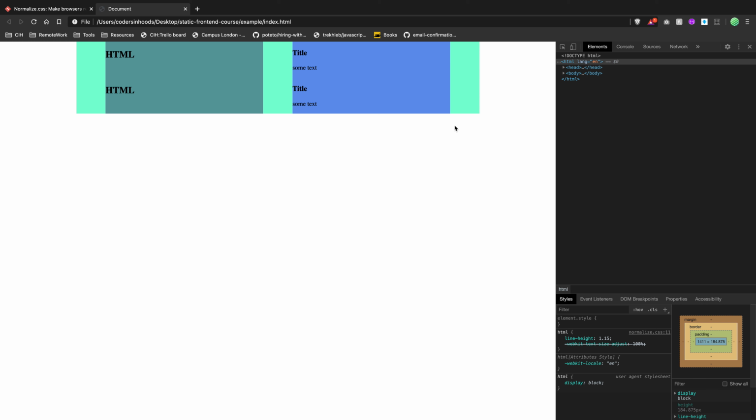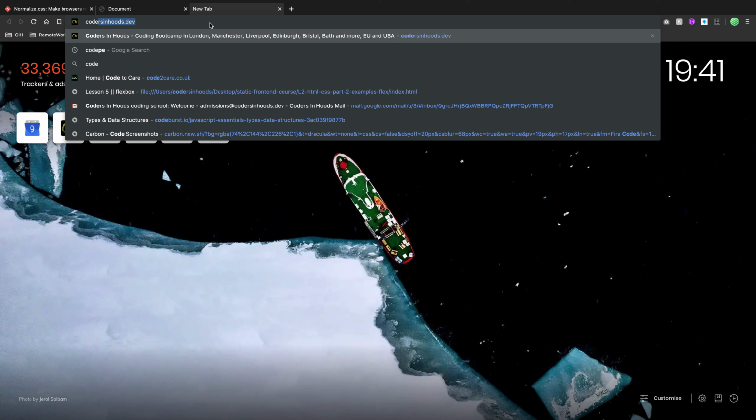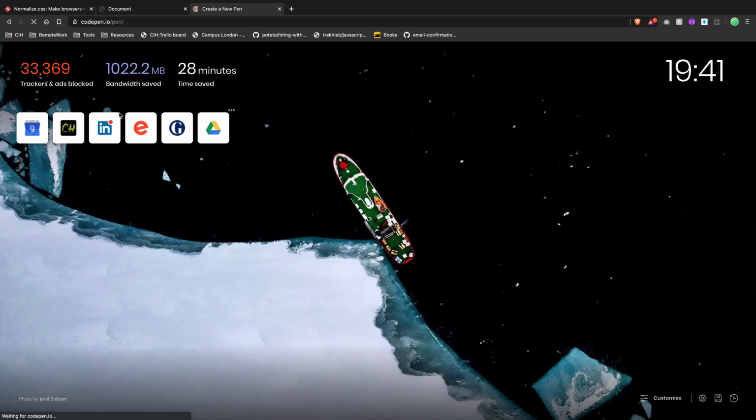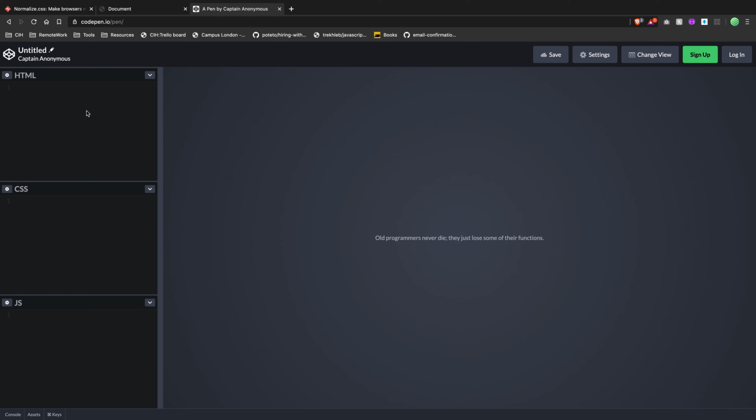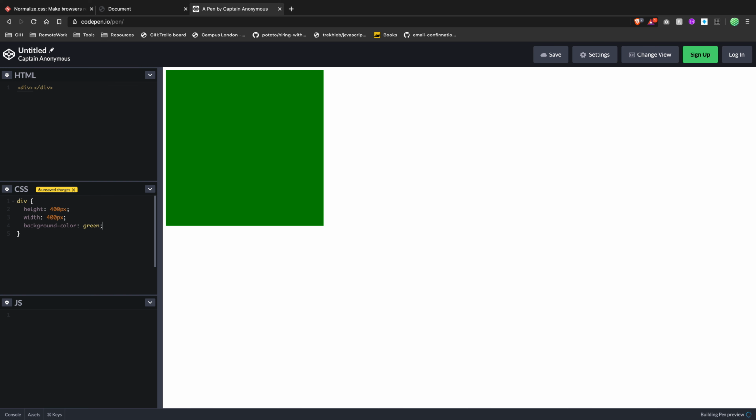The only thing that I forgot, actually this is an interesting concept. Let me show you in the CodePen. Sorry, CodePen, because I can use it blindly, but I think you'll benefit from the explanation. So we have a div. Div has height 400 pixels and width 400 pixels and background color green.